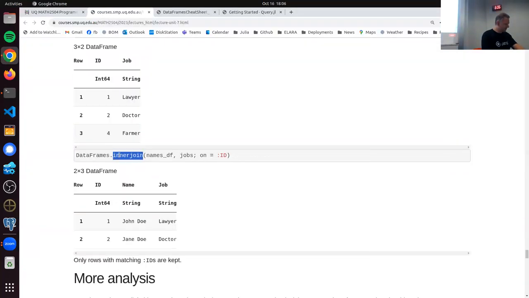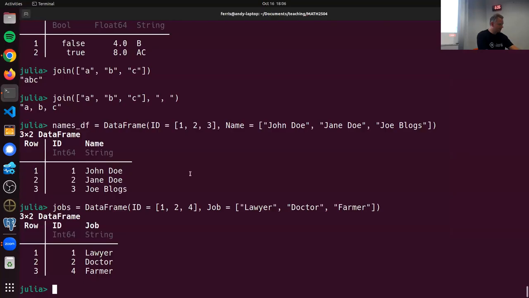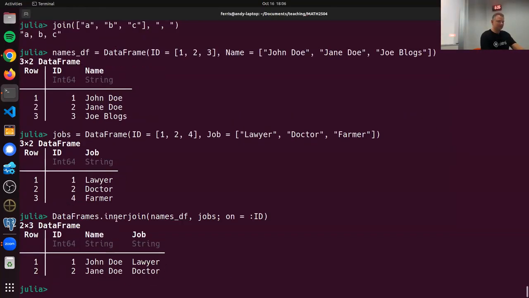So we have this inner join function. There's a function of the same name in split, apply, combine. That's why I just put that DataFrames dot there. And what it does is it puts the data together. So it discards all the rows that don't match. That's the inner part. Might be a bit unintuitive, but that's what the inner does. And it joins together all the columns. It matches on the columns that overlap, in this case, on ID. So it's joining on ID. But you can join on multiple columns. That's a very common pattern as well. Okay.